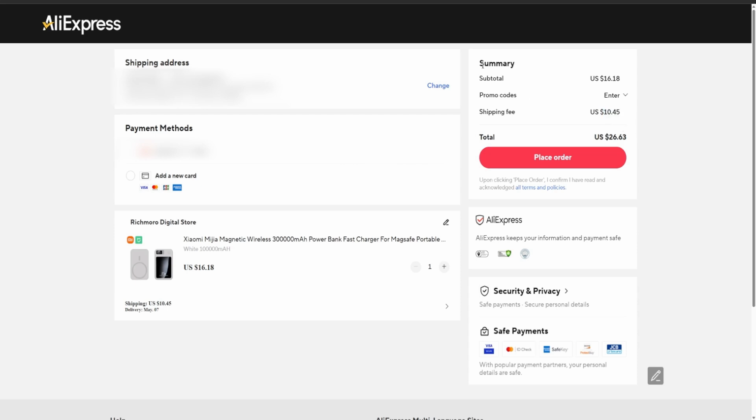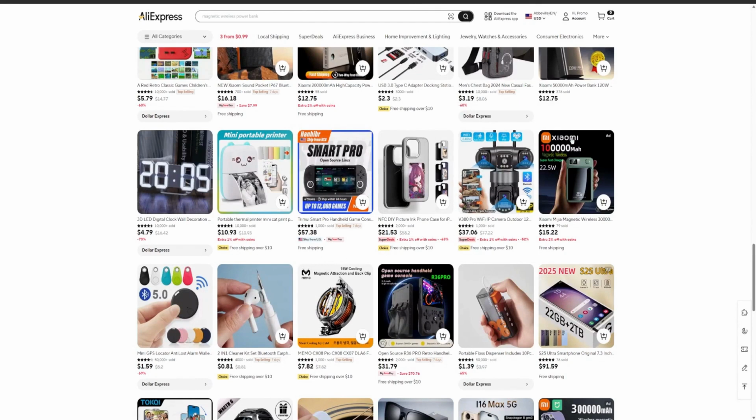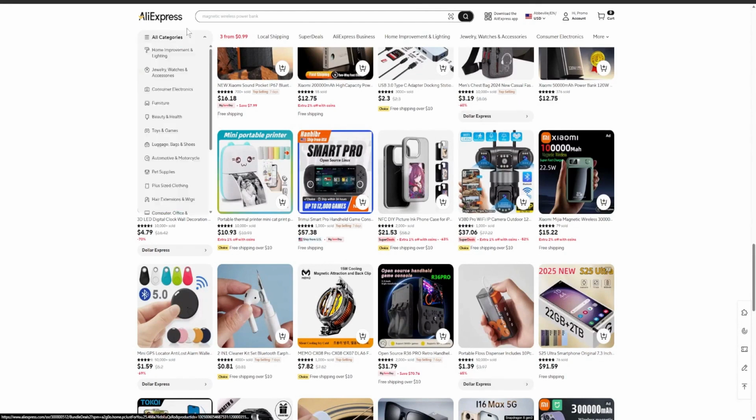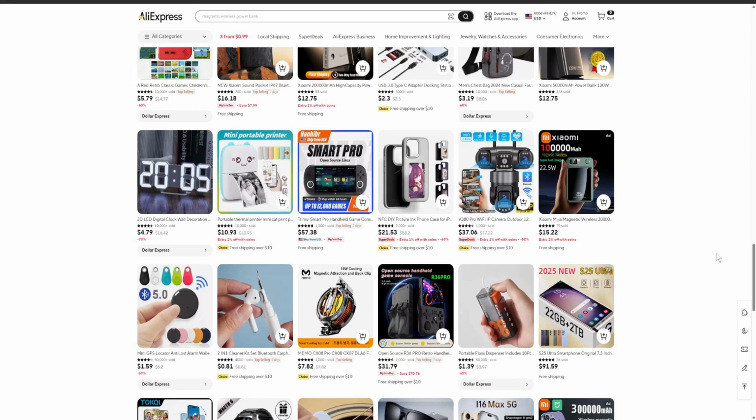And then here in the summary, you'll see the price of the product and the shipping cost. This probably changed and increased because I only chose a very cheap product. That's why I recommend that what you should do is go directly to any product here and add several items. And once you add several products, the shipping cost will likely go down, and that way it won't be so expensive.